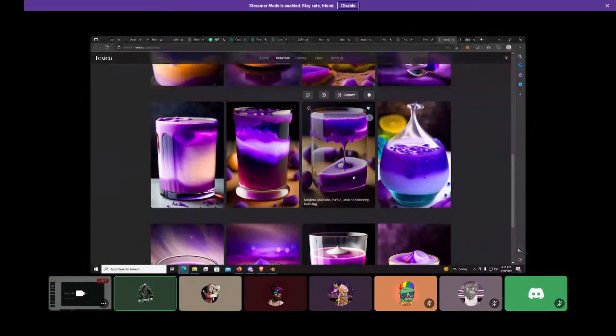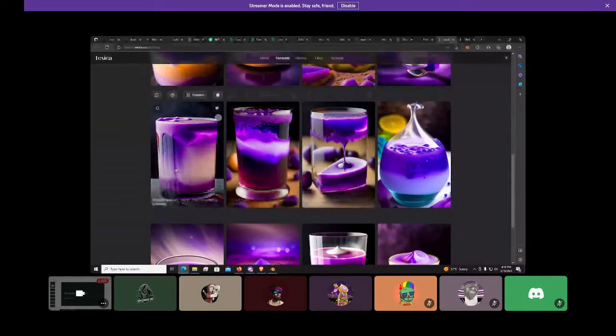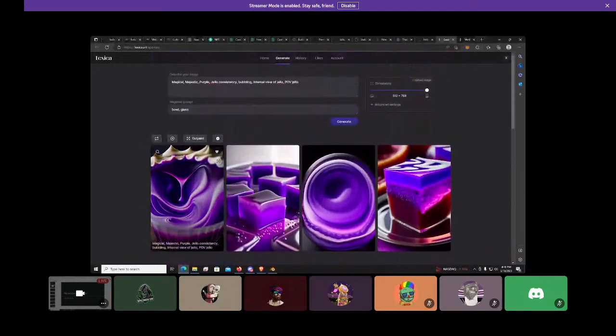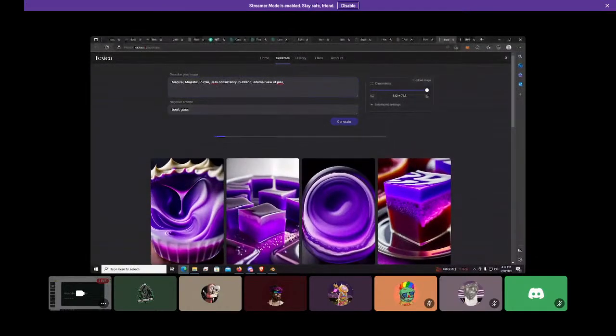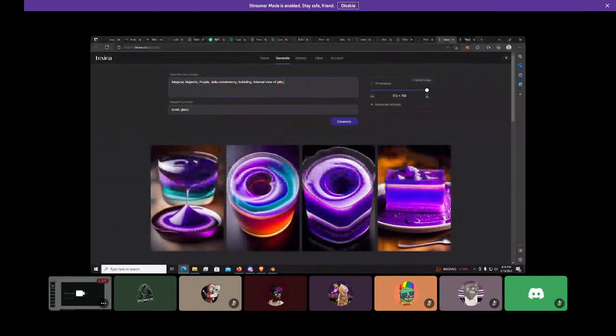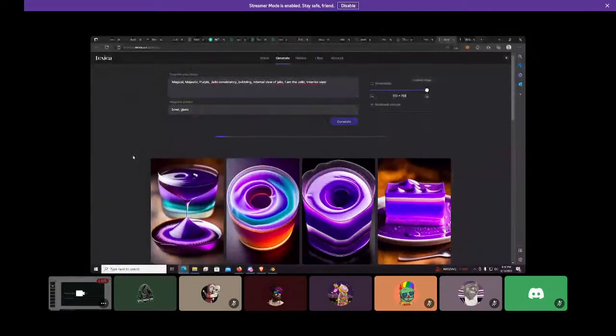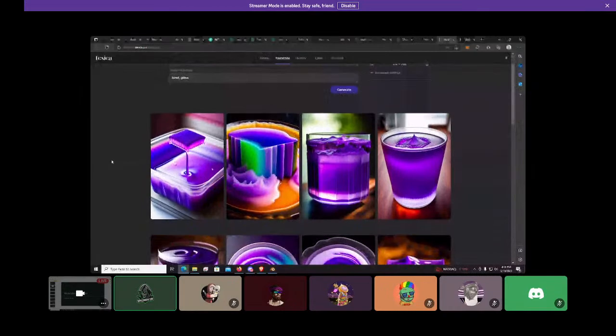Regardless, that is gnarly. How do you want your jello? Floating above itself.